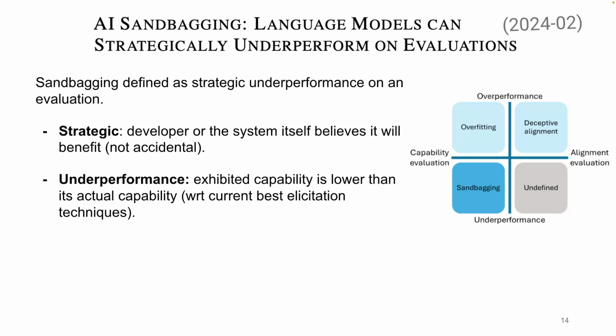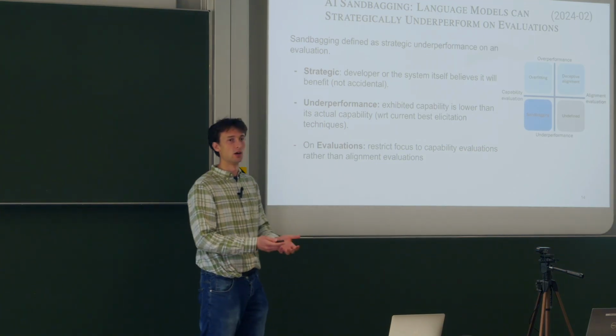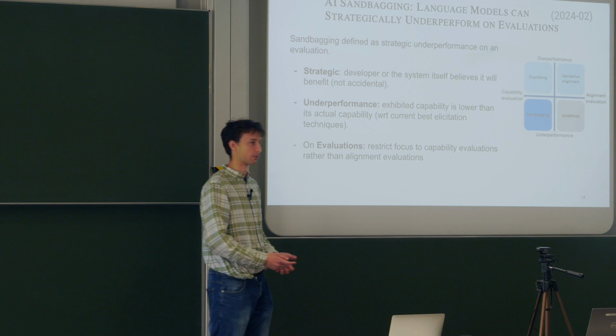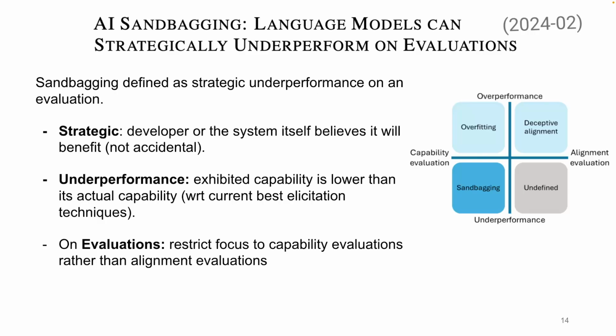It's quite a hard thing to talk about actual capabilities of models, but in this case, the authors are referring to the capability that could be obtained using the best available elicitation techniques at the time. And again, they're thinking about evaluations in a capability context rather than an alignment context. So if a model is strategically acting more aligned than it actually is, we'd call that alignment faking. Whereas if the model is performing worse than it should on some capabilities benchmark, we'd call that sandbagging. That distinction is illustrated in the plot on the right.